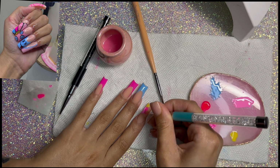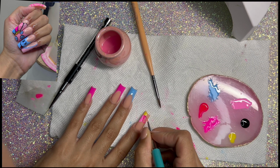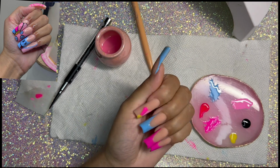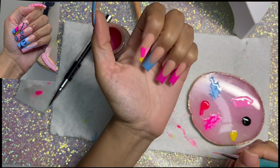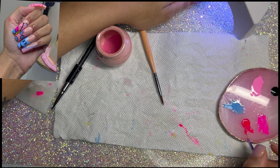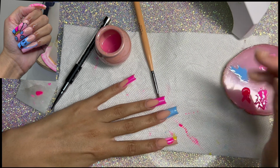And I found the best way for me to do these petals and make them all come out even was to do 2 straight lines and then obviously fill it in. But just do 2 straight lines, basically like a rectangle, but it gets a little bit wider at the end, and then dome the top. And that way they all come out even in the same thickness. And I'm not trying to do anything crazy. Just break it down into shapes, guys. It's the easiest way to do anything.